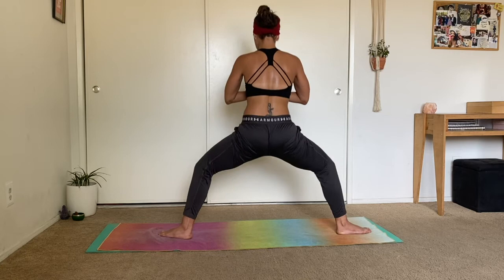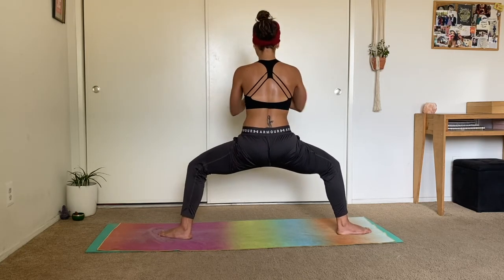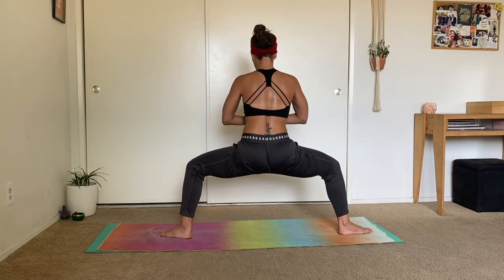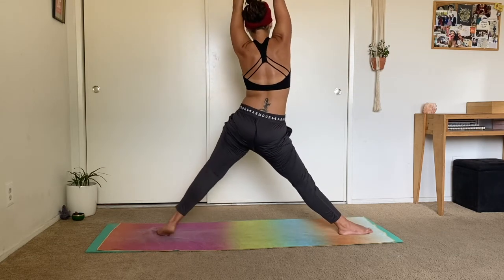Beautiful, hold it here, pulse it down. Four, three, two, one. Hold here, deep breath in, arms up. Exhale, sit low. Nice, now inhale, take it all the way up, star pose. Exhale, warrior two, adjust.